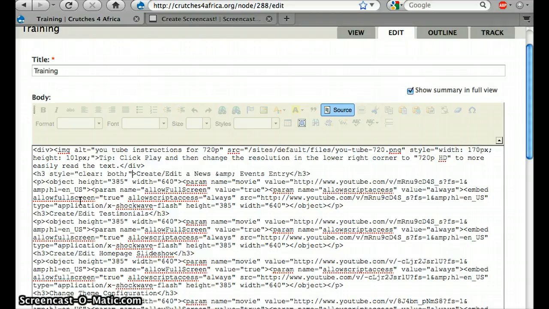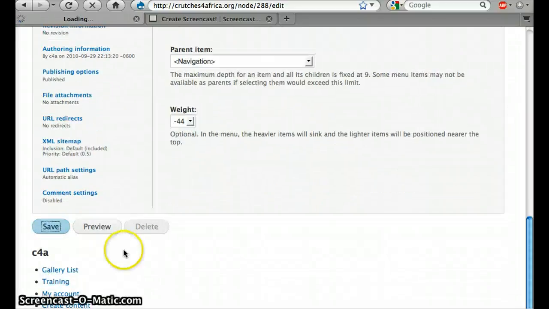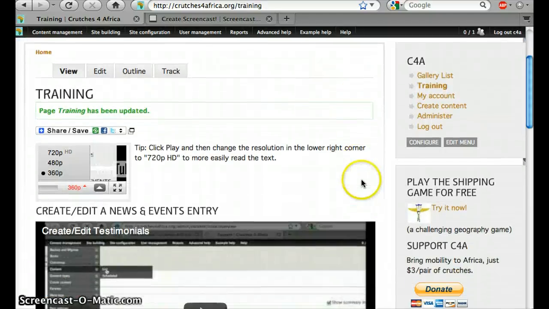So I'm going to enter a little bit of text. It's important that this text is entered exactly the same way in the future if you want to do this yourself. Style equals quote, clear, colon, both, semicolon, quote. And you want to put that before the greater than on the tag that you're entering in. Alright, so that said, we put that in here. Let's click save, and as the page reloads, we should see that sure enough, create edit a new story is now forced to a new line, which by the way is exactly how I did it over here on this, as well as also multiple other places on the site.